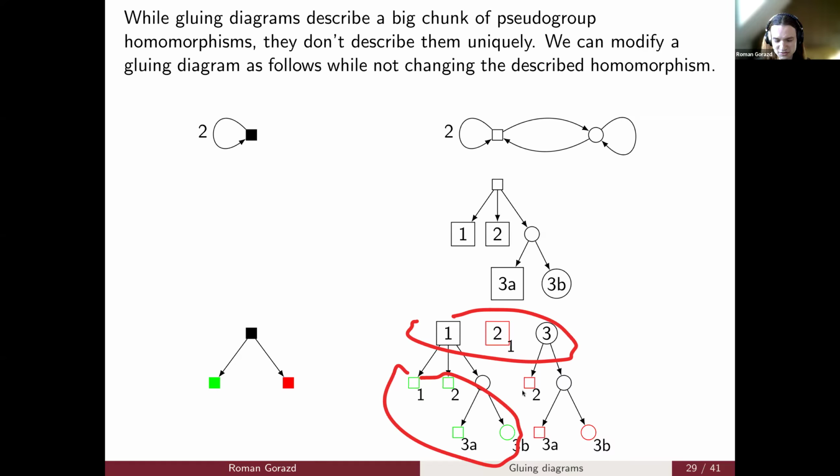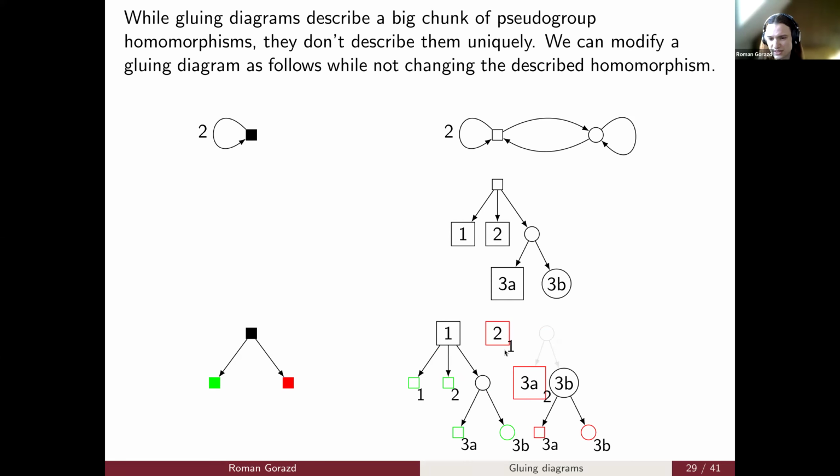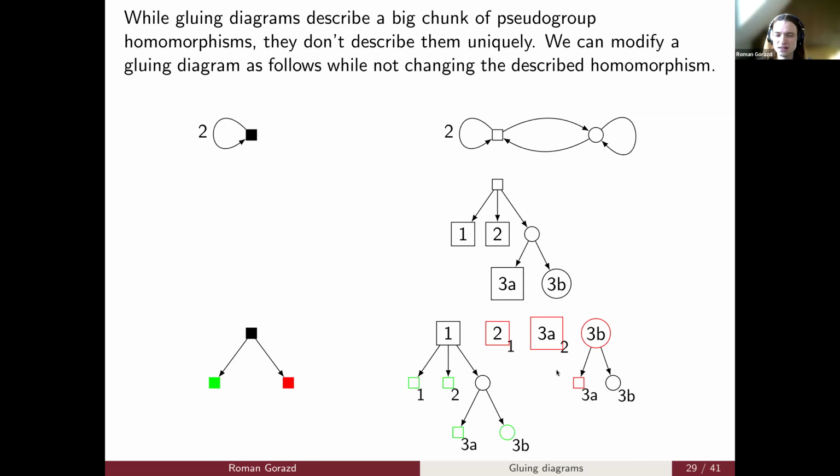So we have to change those roots. What we do is just get rid of this 3 and make those guys the new roots, label them 3a and 3b, and voila, we have a new gluing diagram. And this new gluing diagram will represent the same shift isomorphism that the previous one did.